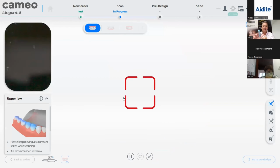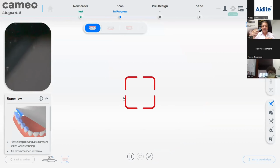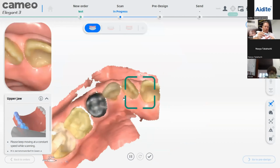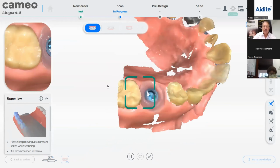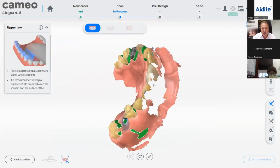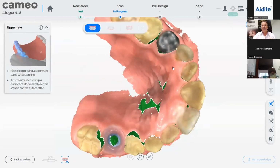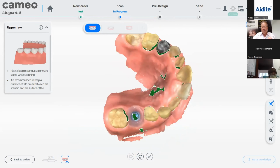When you get the scanner and you get this brown square on the screen, then you go here like this, and you go like this, left and right. What I tried to do was get everywhere here. This is the minimum which we want. If you have a little like this, that's enough, and afterwards there'll be no problem. So it's this fast you should scan. It's like 103 pictures. Okay, let me destroy this.